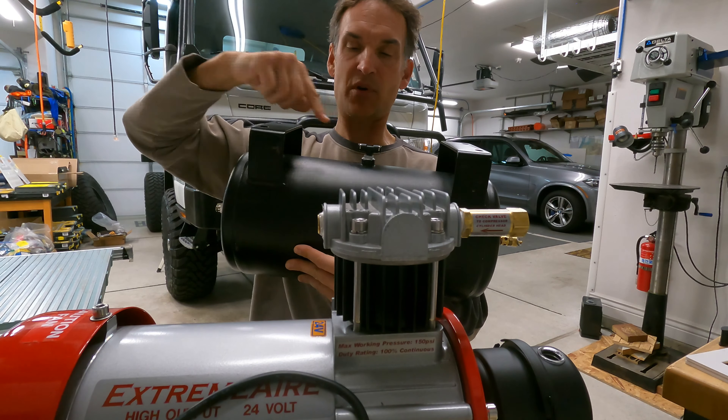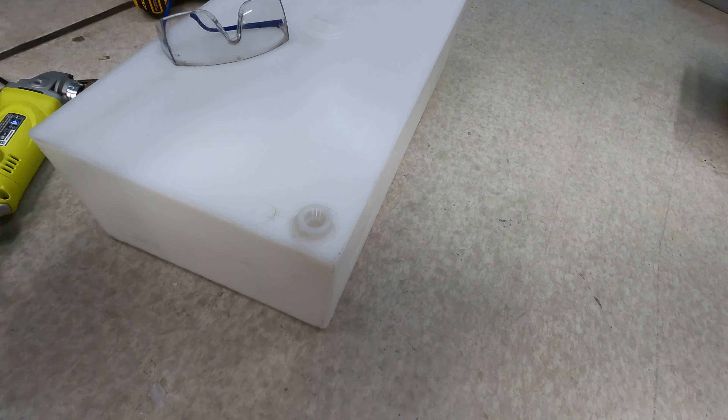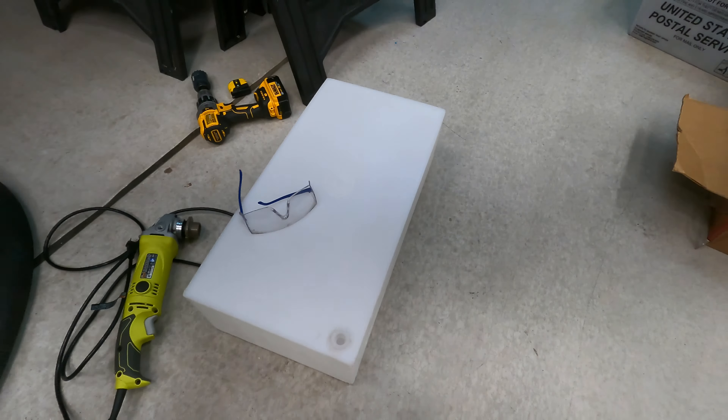The air outlet hose line goes to the rear ports and one to the front ports. This is my interconnect to the other tank. Here is my pressure switch — very accessible and up against the chassis rails where it's protected. The wiring can be bundled and out of the way. At the bottom when this is hanging up will be the drain valve, which is accessible. In the front is the air tank — very light, which is fantastic. Unfortunately for the Amazon parts, they don't tell you what size the ports are, just how many ports. There are two different sizes: 3/8-inch on one end, 1/2-inch here, and a couple of 1/4-inch on the other side. I had to start pulling fittings to test what size they are, so now I need some adapters to go from 1/2-inch down to 1/4-inch for my air fittings. I have to order a few more things — more money, more time ordering stuff.